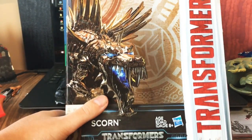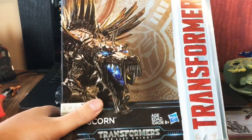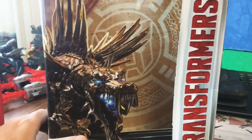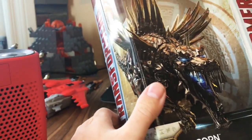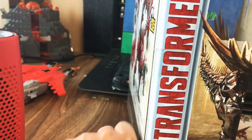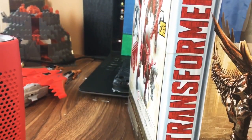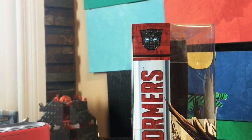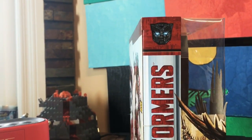Got the Transformers logo right there in what looks like a Cybertronian sword. Goes from the top down to the bottom. It's really nice. They got some braiding along the box bottom in the corner. He is a Voyager class. Transformers sword right there. Autobot symbol right there with a blue glow.